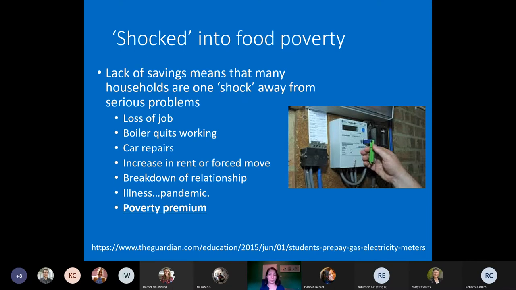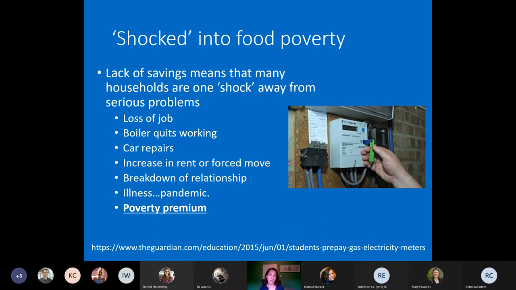Illness, of course. So even before the pandemic, illness, mental illness, physical illness, change in welfare benefits. So we've had the rollout of universal credit, which I'll pick up on in a minute. And as well as that, there was the creation of personal independence payments. So people who were collecting disability living allowance were shifted onto personal independence payments. And the challenge with that, from talking to lots of welfare advisors, is that most of them are much worse off. And frequently, many of them had their benefits stopped because they had an assessment over the phone and it was determined they should be able to work, therefore they were not entitled to personal independence payments.